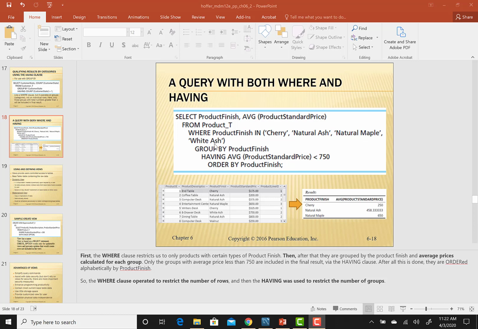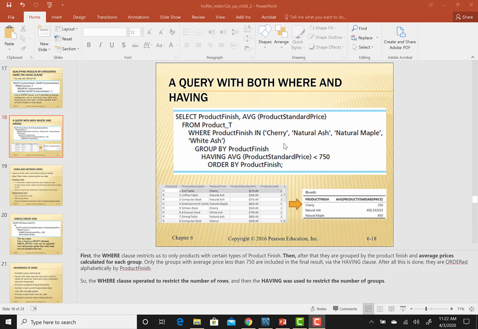What information? Product finish and average of price. Group them on product finish. Then from those groups, just bring out anything with average price less than 750, and then sort them.